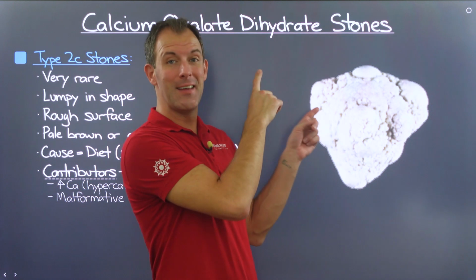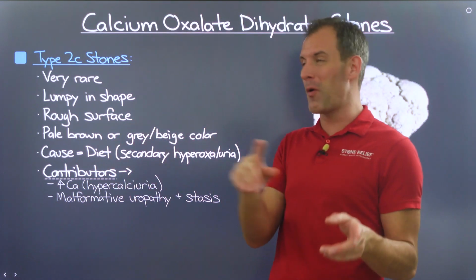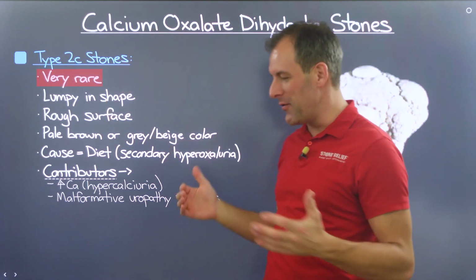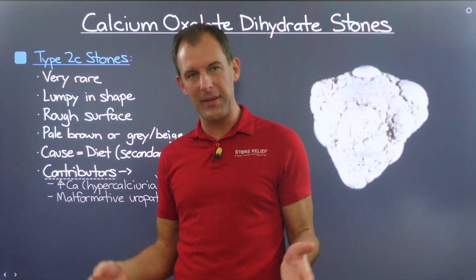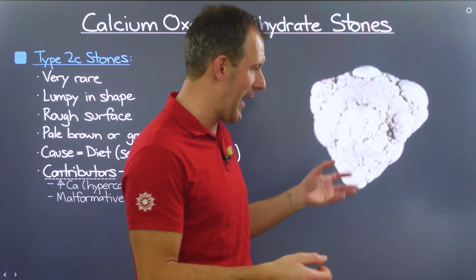Okay, let's meet the calcium oxalate dihydrate 2C stone. And in the previous chapter I said it was a little bit more rare. I correct myself, it is a lot more rare. So this is not a very, very common stone. And it also is a pretty big departure from the rest of the dihydrate family. It's a little bit of the black sheep.